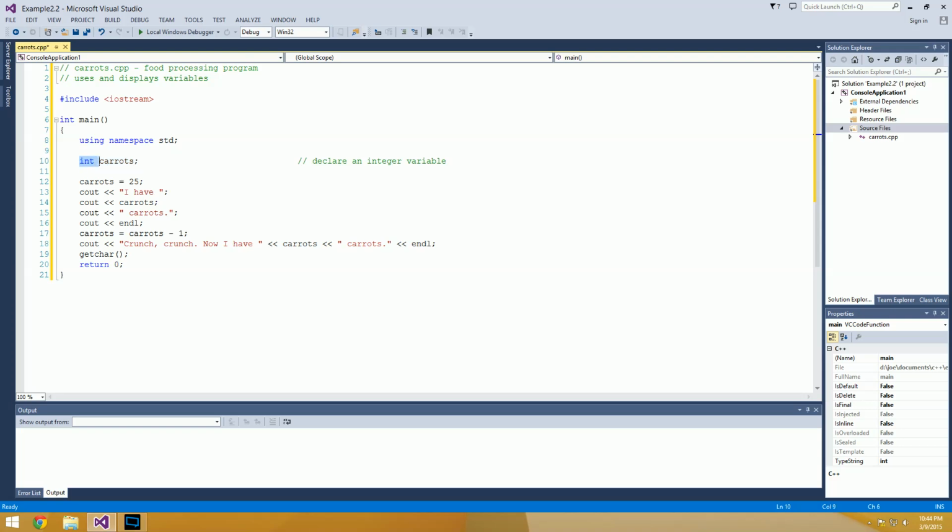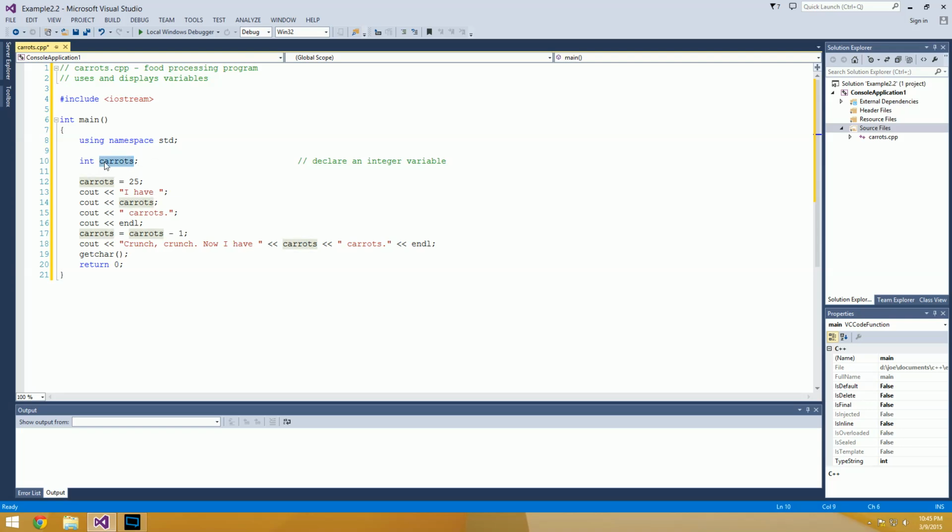So it's basically telling our compiler, I want you to reserve some memory and assign it to this variable that I'm defining in this declarative statement. So basically what this line means is I want the compiler to reserve a section of memory for me to hold an integer, and I want to call that variable carrots.